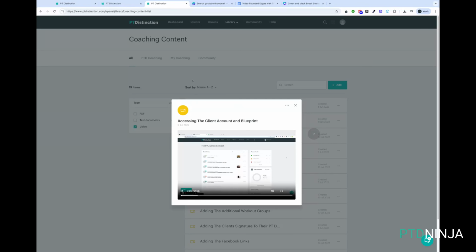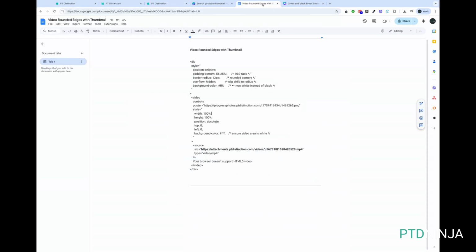Once you've copied that video address, you're going to head back over into your document. You're going to highlight this down here, to the second bold bit here, and then paste that in with Control V. So you can see we have our video code in here. So now once you've got that link in there for the video, and then this link in here for the image, our code is now ready to be added into a text document.